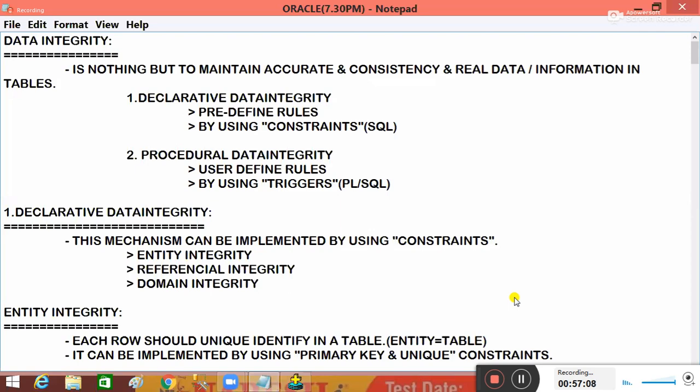So Raju, I already explained the differences between primary and foreign key in the last Saturday session. I already gave that output and those points also. So please check my notes. In those notes, it will be there.